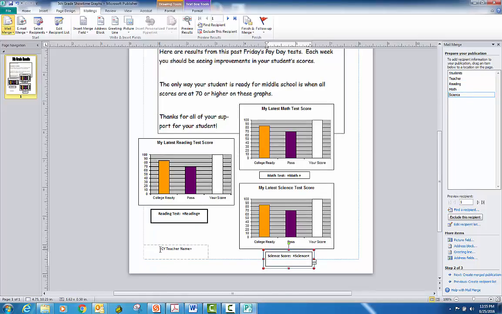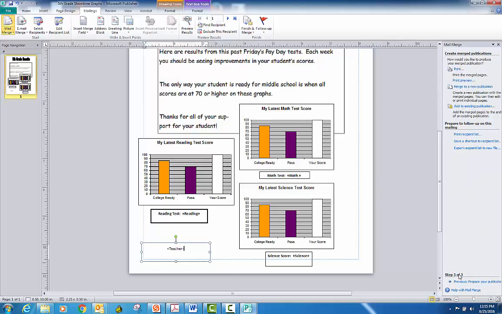And even down here where it says current year teacher name, let me get rid of that and let me just click on teacher. Now watch this miracle happen. I'm ready to do next. I'm going to now merge my document. So I hit next, it's merged.